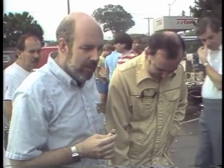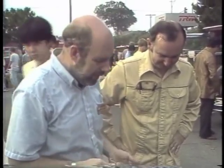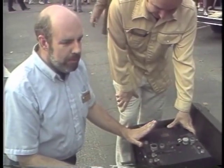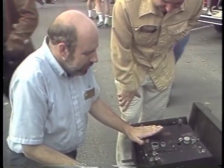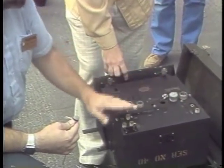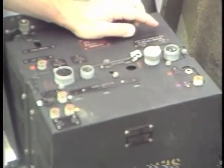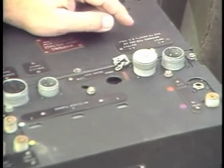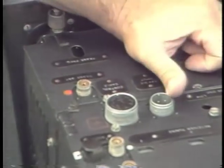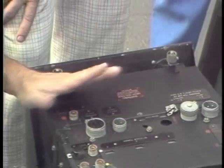You know, one of the things that's interesting about the TRW swap meet is you find things that you can't identify. Now, Will and I don't really know what this thing is. It's obviously World War II vintage. It must have been important for some reason in the war. Now, it says something about video here. It talks about sync in, sync out, receiver antenna, transmit antenna. It runs on 400 cycle to 2400 cycle AC. We don't know what it is. 24 volt DC input, which means it must have been used on an aircraft. 24 volts DC was the voltage level on aircraft in that period.